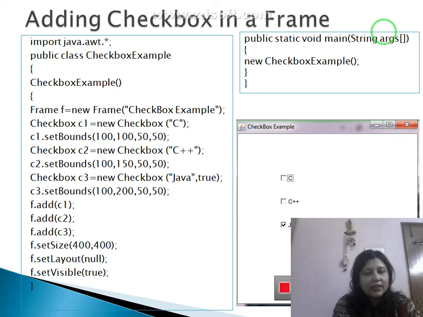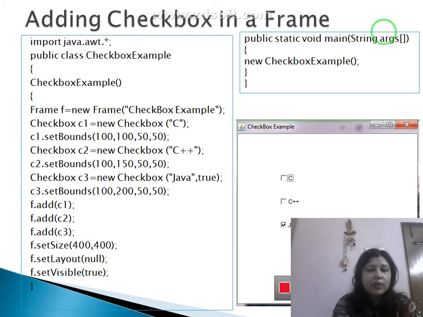You can see that for C++ we have not mentioned true or false, so by default it is false. Now for Java we have mentioned true, so by default whenever it is displayed it will be checked.